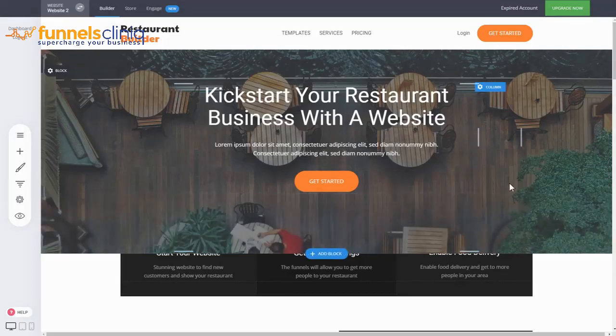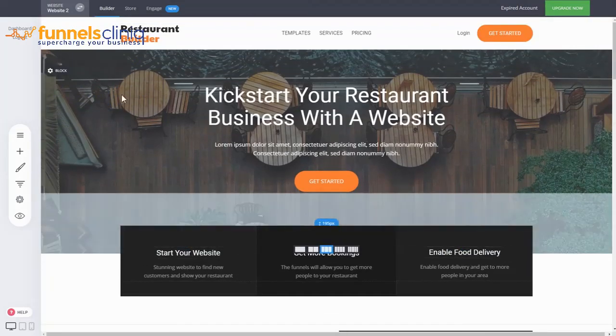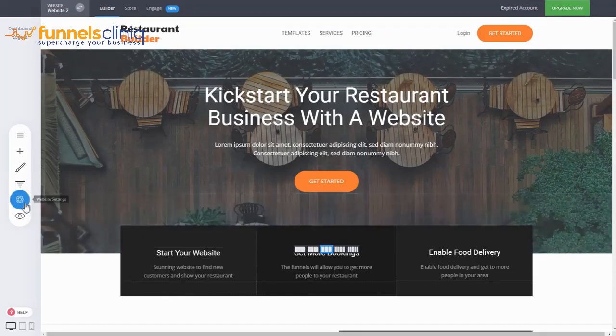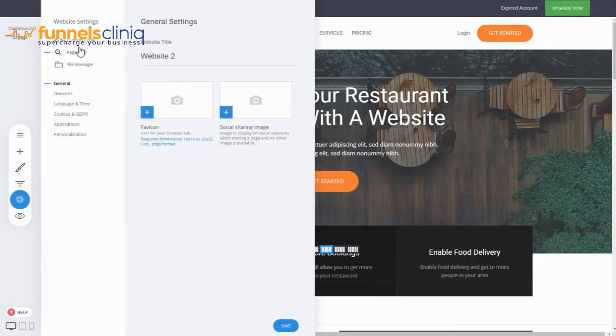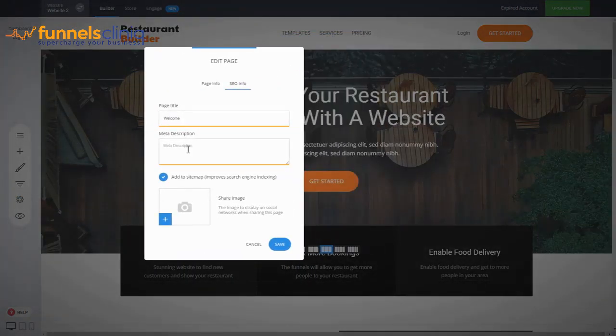So how do you do these things? And it's actually very easy. For example, for on-page SEO, how do you do that for, let's say, our home page? All you have to do is click on the website settings, and you have the page SEO section. There you see that you have the page title and meta description. So this is the meta title and meta description, which will show in Google when somebody searches you, which is the title and the description below.